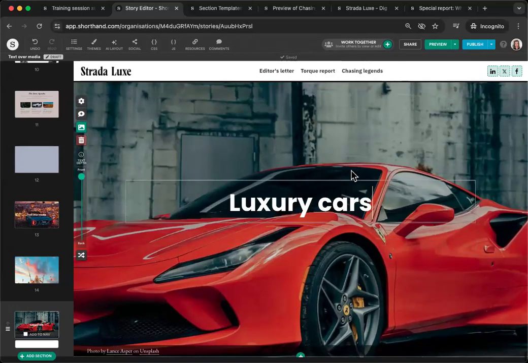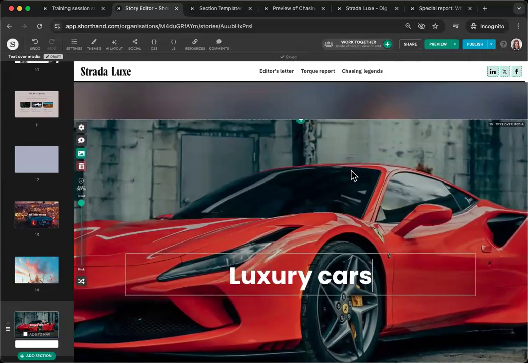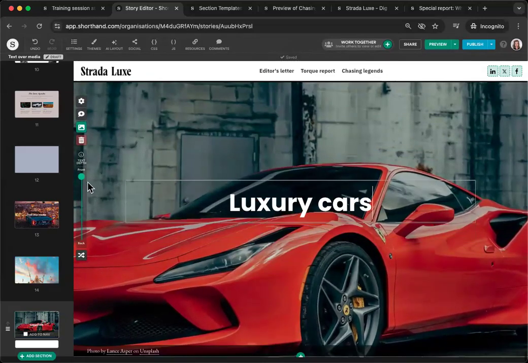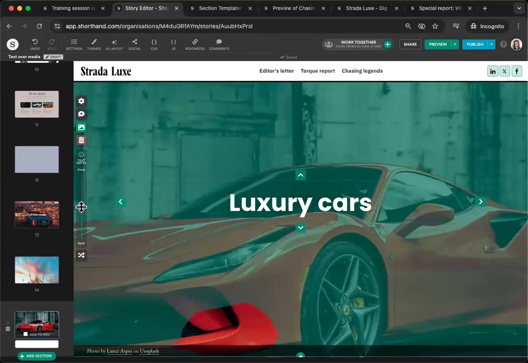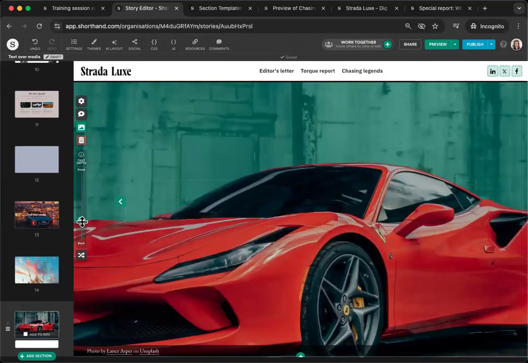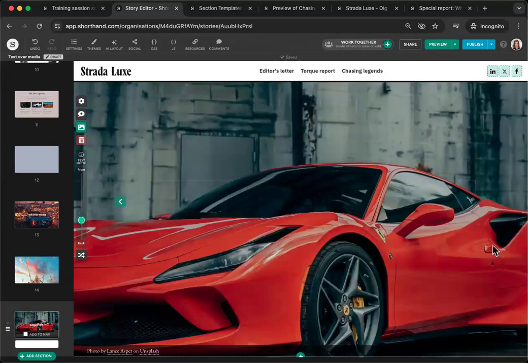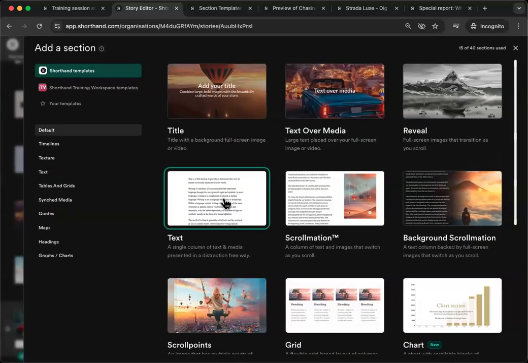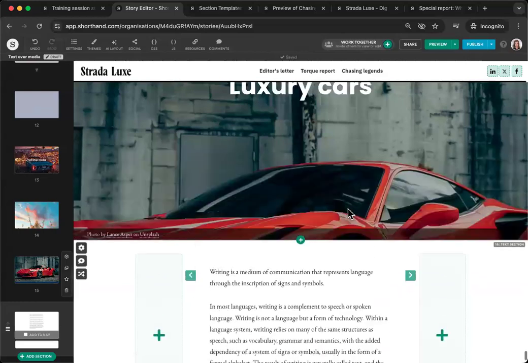Now our image has generated. So I'm going to slide this text depth slider down, and now we've effectively nestled the text. I'll just add another section at the end so you can see the movement properly.